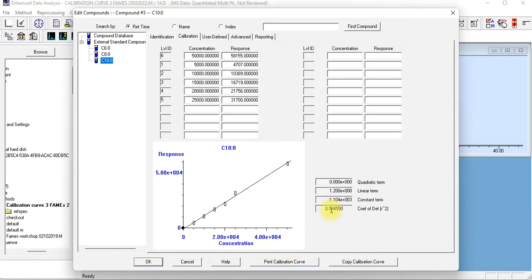But this is enough actually. Having 0.99 after the decimal point is acceptable actually. But most publications get 0.98. But if you get 0.99 it is better. So if you are hardworking, you can proceed with the 34 fatty acids, the rest. But at least you can do it the same. Okay. So this is the calibration curve using ChemStation.